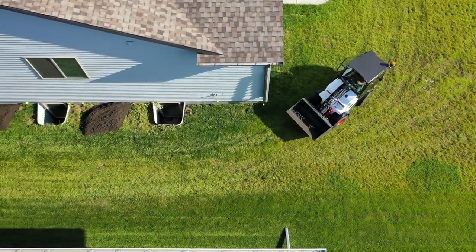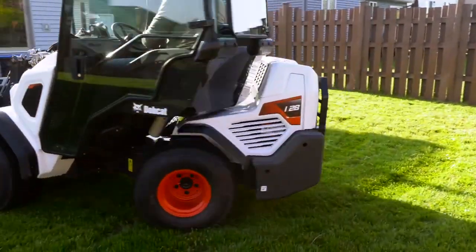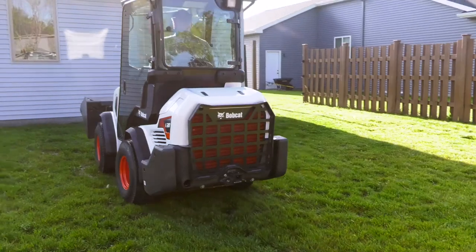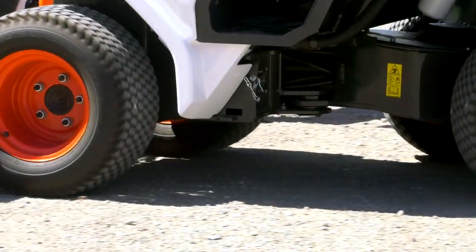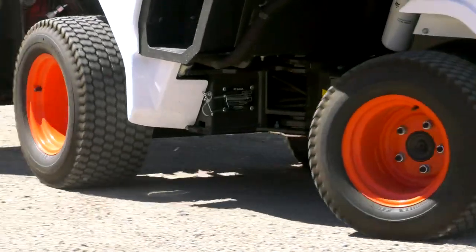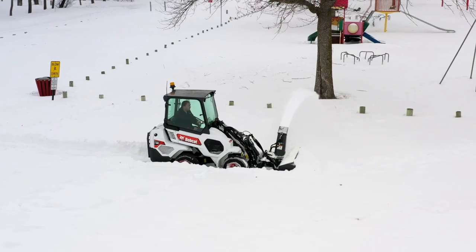The small articulated loader was designed to drive over finished surfaces so you won't have to rework the ground after the job has been completed, saving you time and money. Each of the tires has a separate motor allowing each to travel independently. The drive modes maximize your machine's performance, providing smooth travel or extra traction right when you need it.